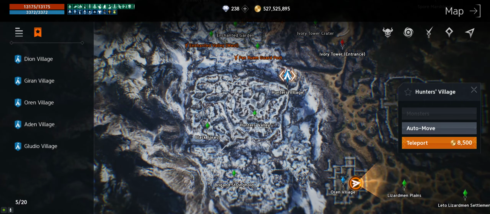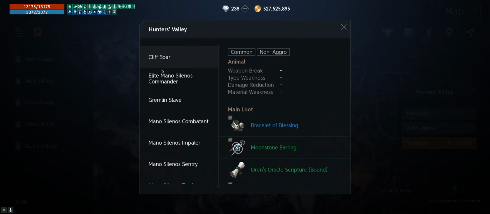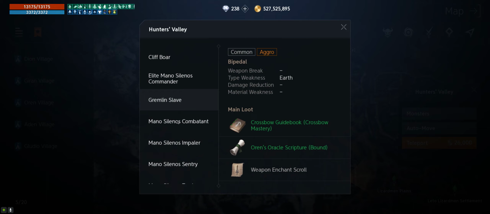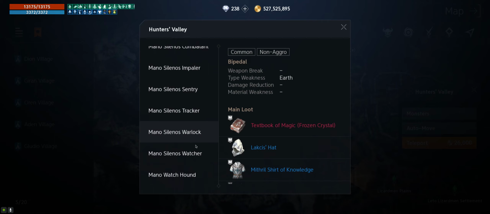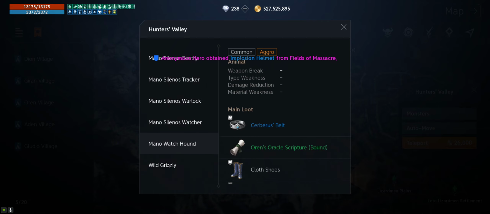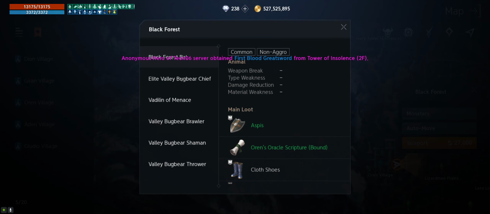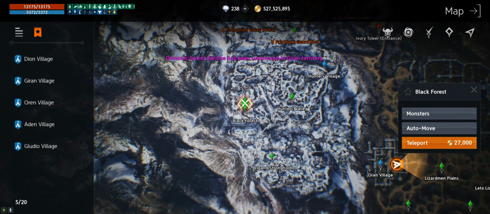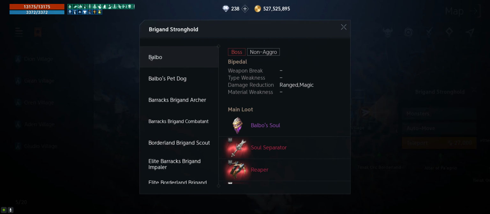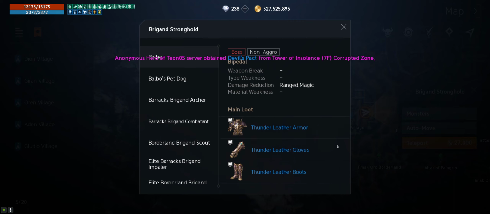also a bit harder area than that would be Hunter's area, Hunter's village, etc. So here it goes. Now it's wind resistance against earth. Mostly blue drops, unique gear. Epic gear is of course quite low probability to get it, but still there is a chance. Also a new field boss, Balbo. Here's his drop list.